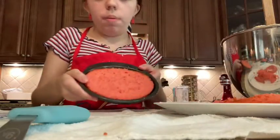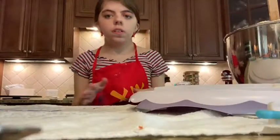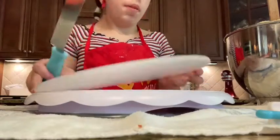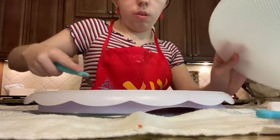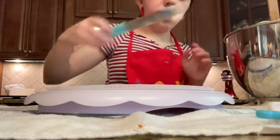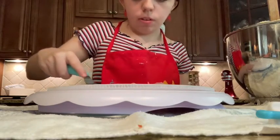Okay. Oh yeah, that's way better. So you're gonna see more of the cakes and not my face, just so you can kind of see what I'm doing here. But first we're just gonna grab a tiniest bit of cream cheese frosting and you wanna put it where it says Valntn or right here in the middle. And then you also wanna put a tiny bit on here so the cake doesn't move.